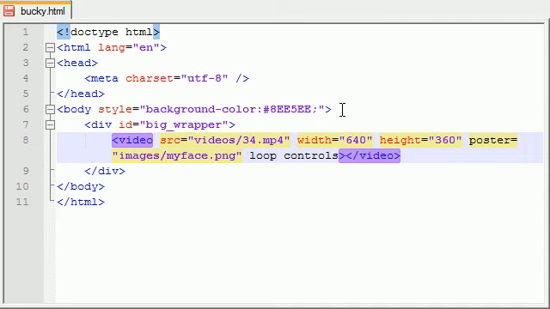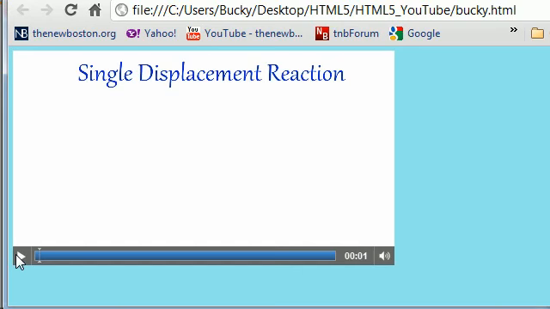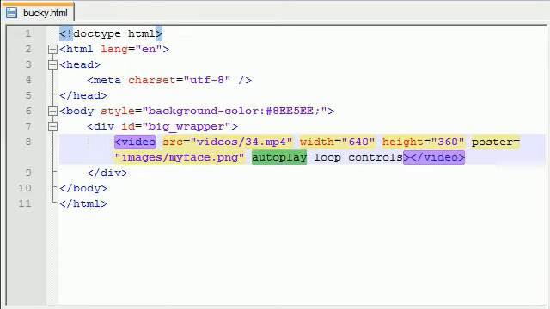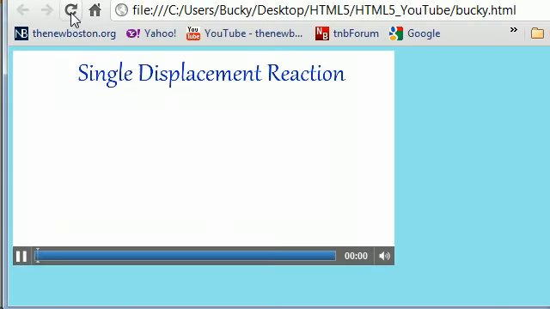And the last thing I want to talk about is the autoplay. Now, the keyword autoplay basically means, you know how we had to manually hit this play button in order to get this video to start playing? If you have that keyword in there, it says as soon as you load up this website, start playing the video. Now, check this out. I'm going to go ahead and save this and refresh it and check it out. As you can see, the video starts playing automatically.